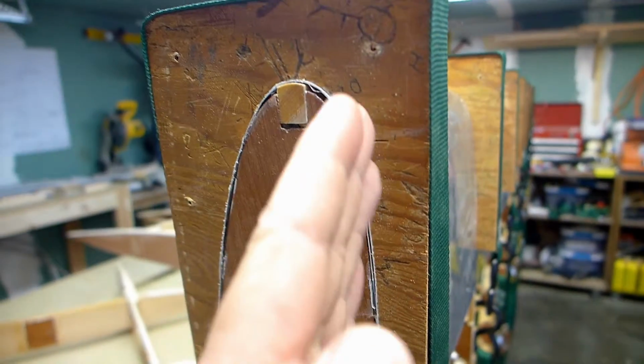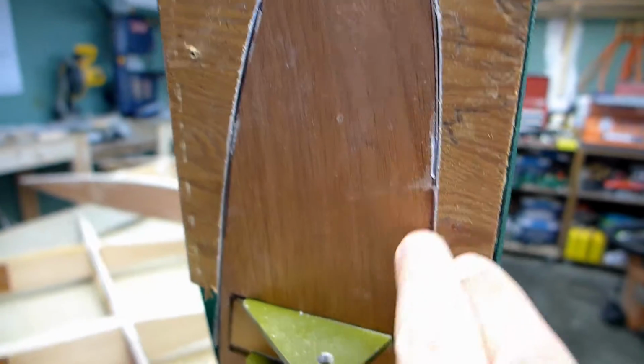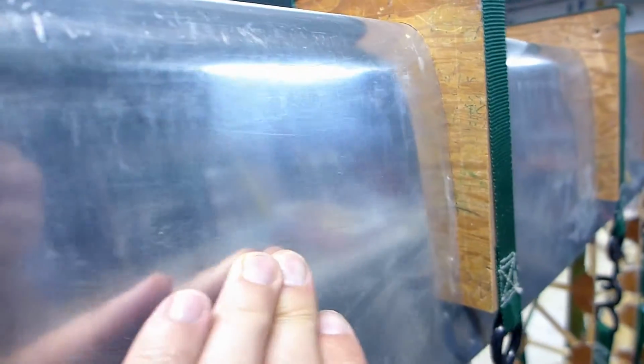Also, we put a reverse curve on this metal here so that when the nails go in here, hopefully it'll pull this tight, and we'll get it tight onto the angle aluminum under here. It feels like it is tight, so that's good.